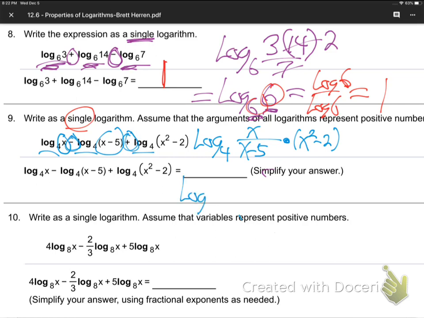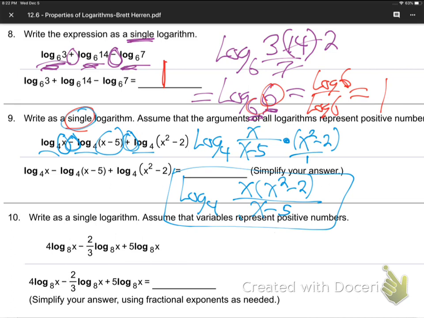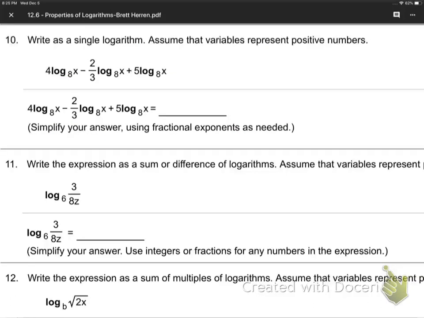Now, can I clean that up? You can. This is over 1, so it goes to the top. So x squared minus 2, if I'm not writing very neatly there. This is over 1, so it's x squared minus 2 over x minus 5. There we go. What did we do? We made it a single log. Subtracting became divide, adding became multiply, and we put it all together into 1 log. So there it is. It takes a while just to type that in.